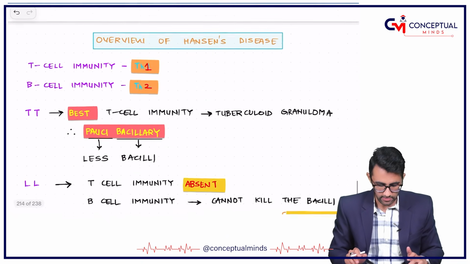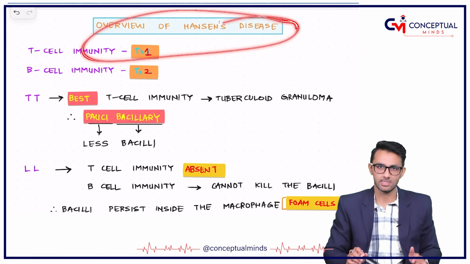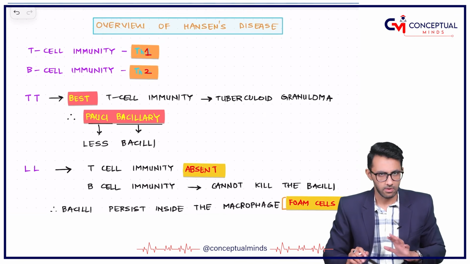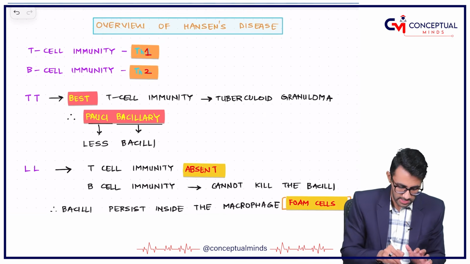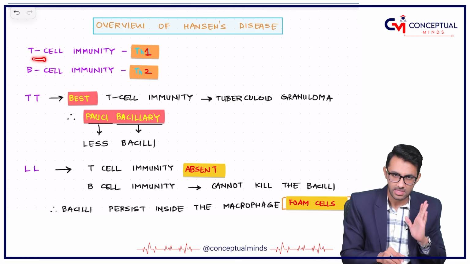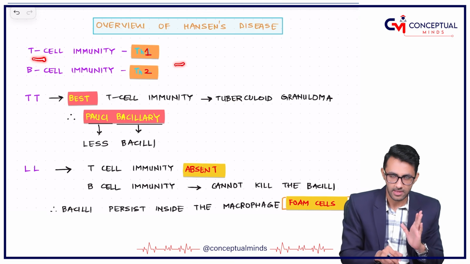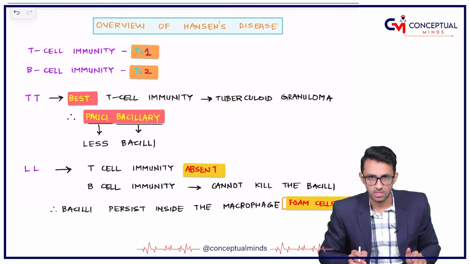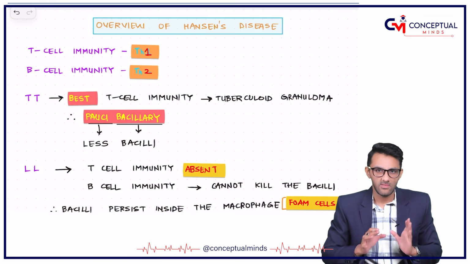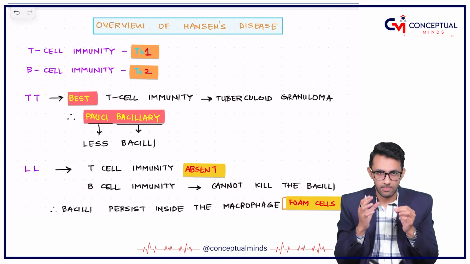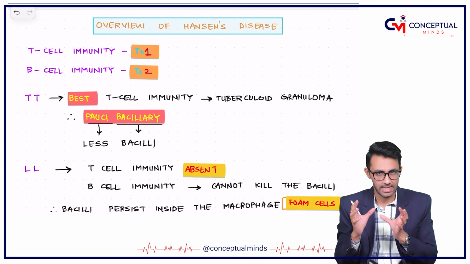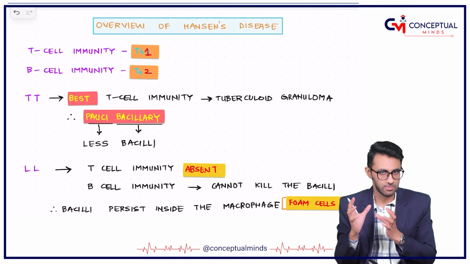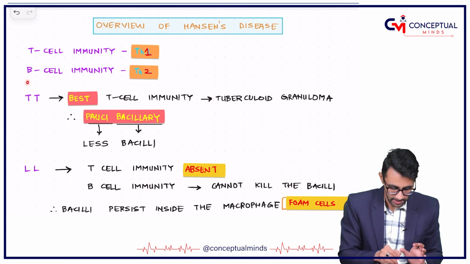Let us continue with our discussion. Some overview about Hansen's disease. This is the one concept we read about in detail. If T cells are involved, it is Th1. If B cells are involved, it is Th2. B cells, what will they do? They will promote the production of antibodies. That is the reason we have immune complexes in the type 2 Leprae reaction, where the B cells come in.